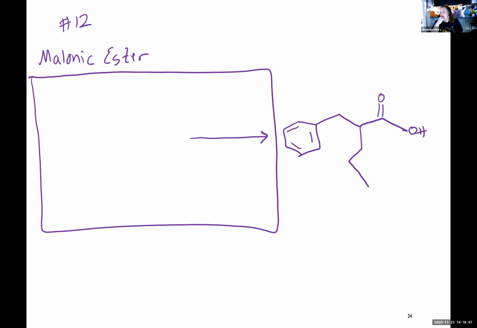Normally, I tell you guys not to worry about the reaction names. This chapter is the only exception to that. So on this test, I will have questions like this, where it will be a retrosynthesis and you have to fill in all the missing reactants and reagents. The last handful of reactions we're looking at are super similar to each other. So in order to guide you down the right pathway, I will tell you what the name of the reaction is. I will tell you which pathway you're supposed to be on. That is meant to help you.